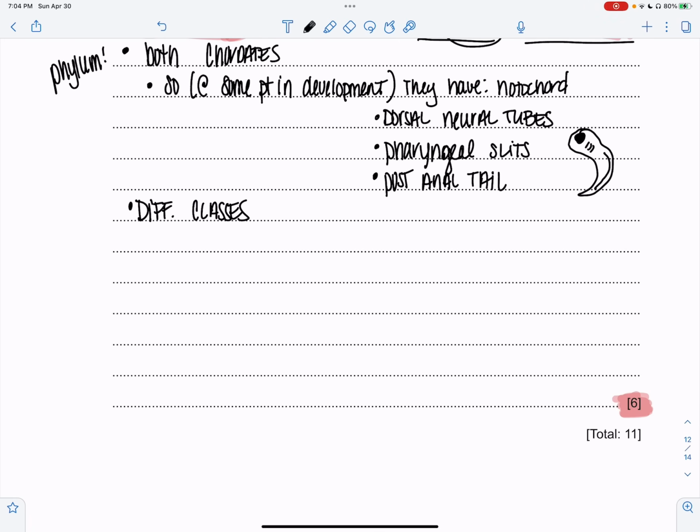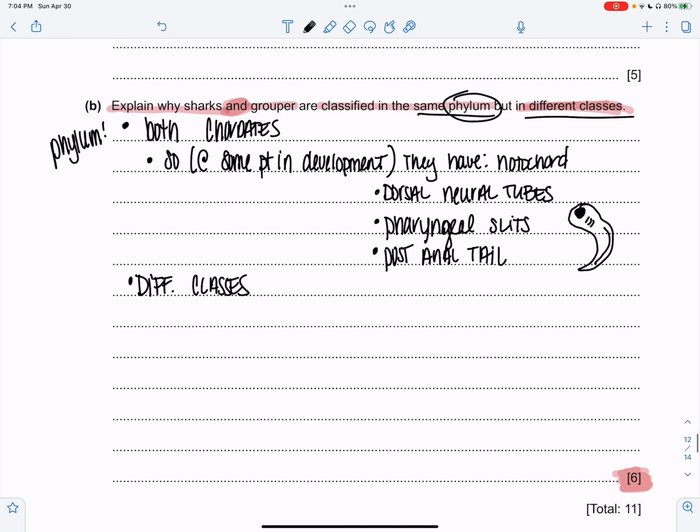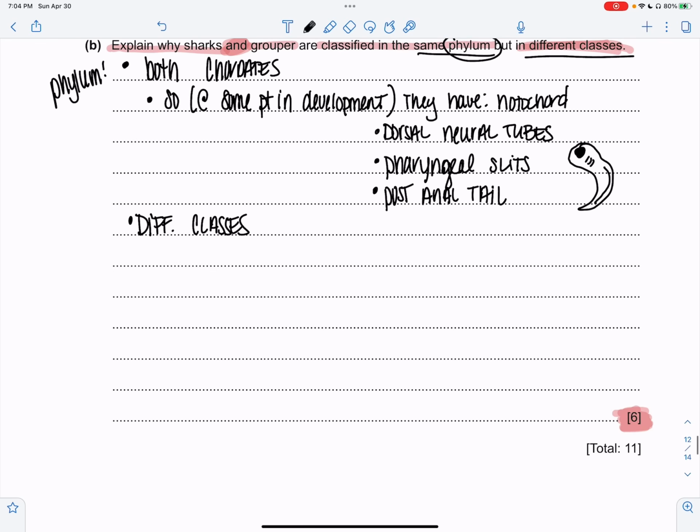I think if I'm remembering correctly, the bony fish is from Osteichthyes, and then Chondrichthyes is the cartilaginous. I would have to look it up, and I'm not going to. So they're both in phylum Chordata, and then they split off to bony fish or cartilaginous fish. All right, so sharks have, and for this question, you would need to say what sharks have and then what bony fish have. So you don't want to say sharks have gill slits, period, or sharks have gill slits, bony fish don't. Because saying that they just don't, if there is another answer, then what do they have? You would need to say both.